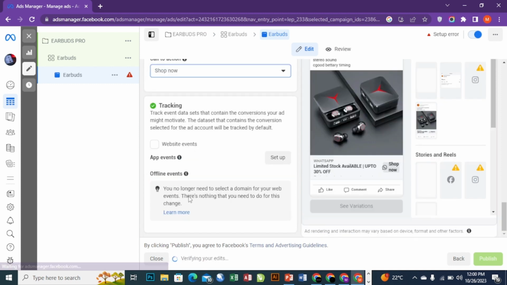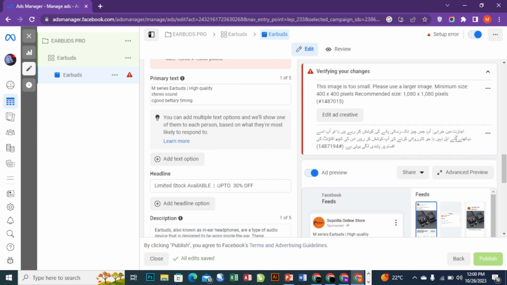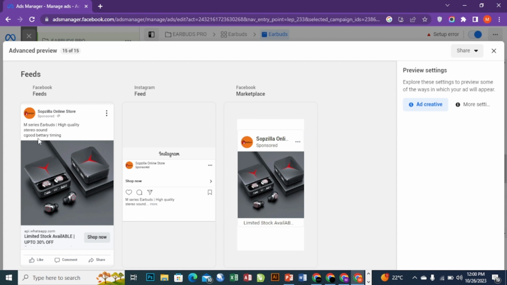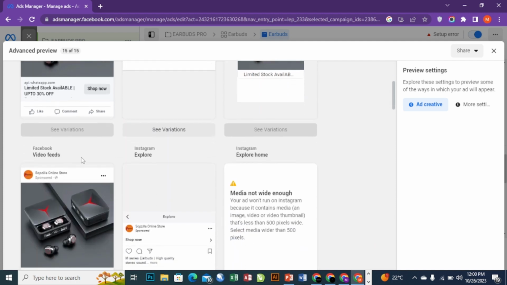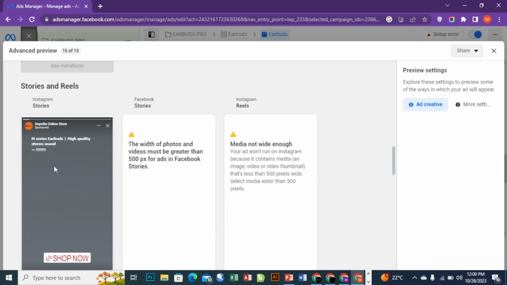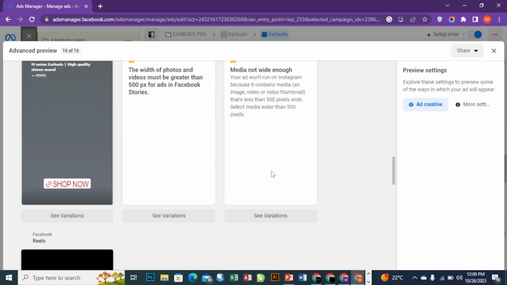Then we can preview our ad. This is how it looks in feeds, marketplace, video feeds, explore and home, with Shop Now.